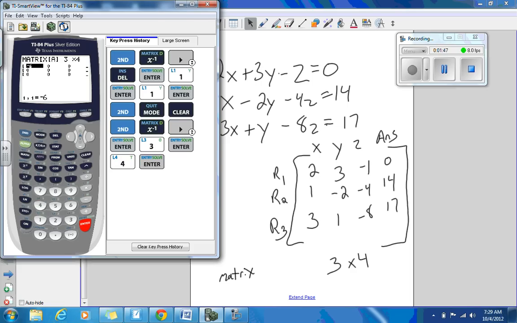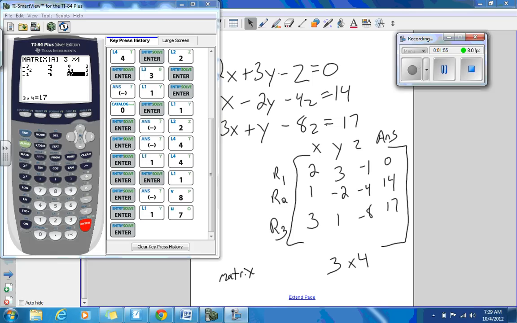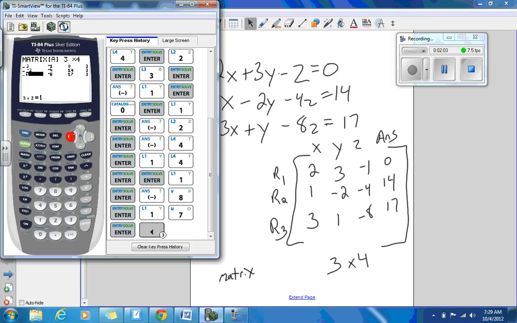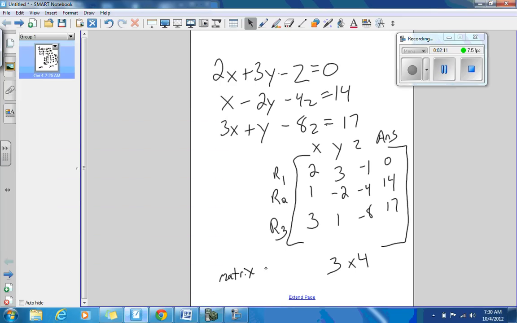All right, so now that I've got that, I just need to type in the numbers. So I'm going to go ahead and do that right now. 2, enter, 3, enter. Okay, so I just typed in all the numbers. Some students may get confused by the fact that some of the columns are disappearing. You can scroll left and right, and you see that I have 4 columns, even though I can't see all those on my screen.